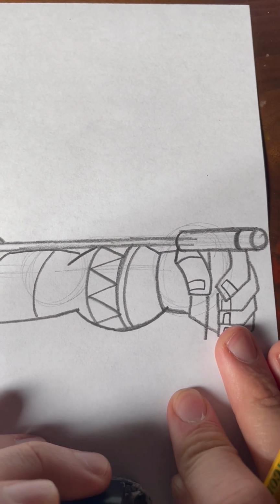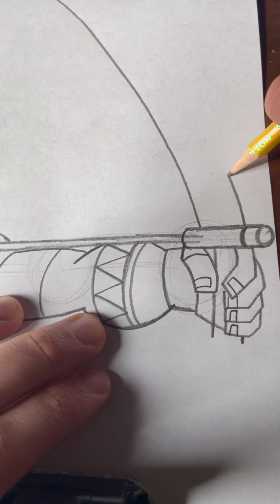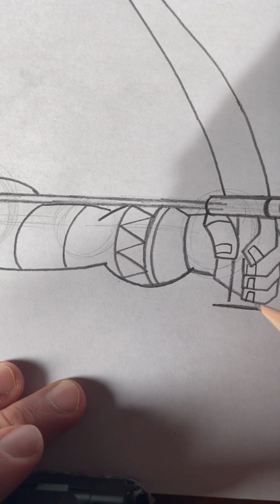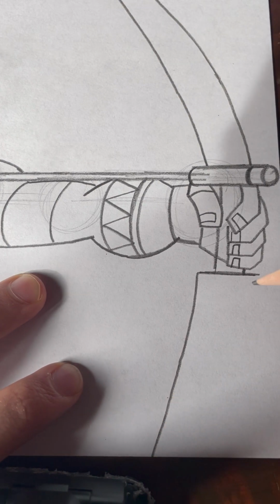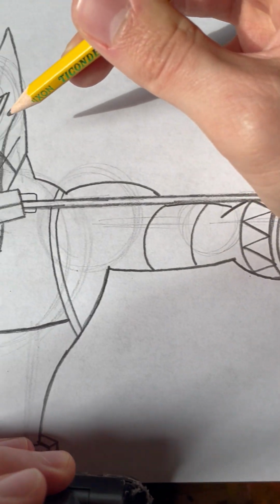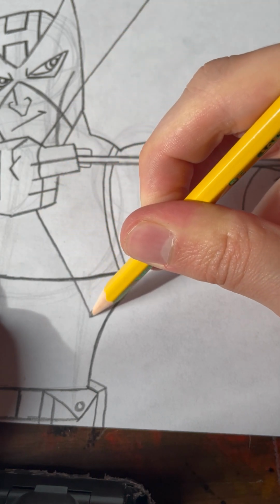Okay, now we need to draw these curves for the upper limbs of his bow. You don't have to do them, just make sure it gets fat on this end and then a little bit skinny towards the top, like that. And same thing with over here. Make sure it gets fat on the top, but a little bit skinny towards the bottom. And then we gotta draw the string, and it's gonna look like it's pulled back, so you just draw two angled straight lines like this.